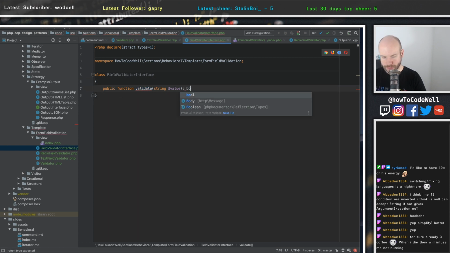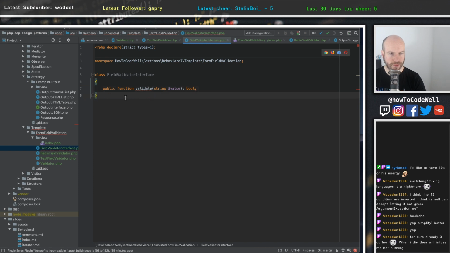And it's going to return a Boolean. Okay, so this is an interface, isn't it? Come on, get things right. Right, so this is the interface that all validators must adhere to.